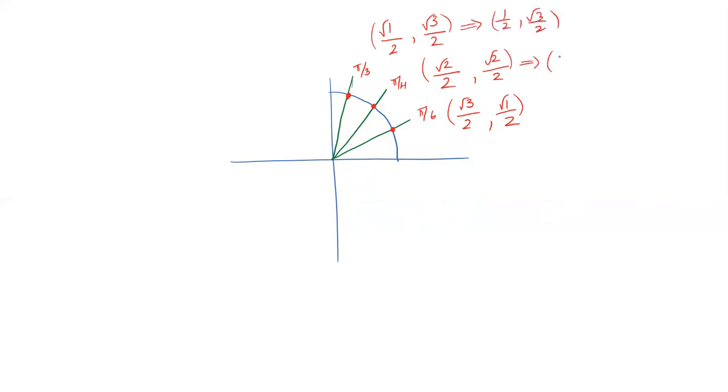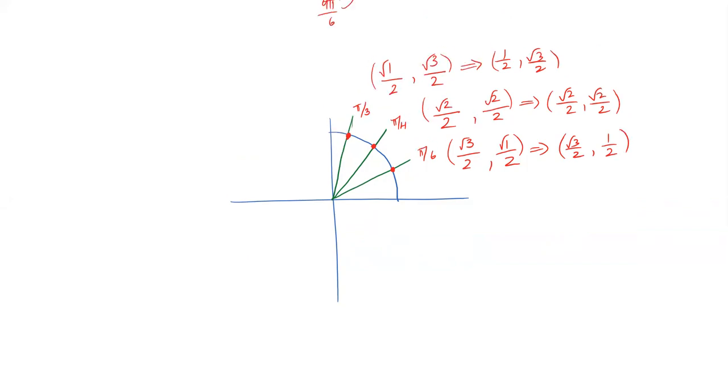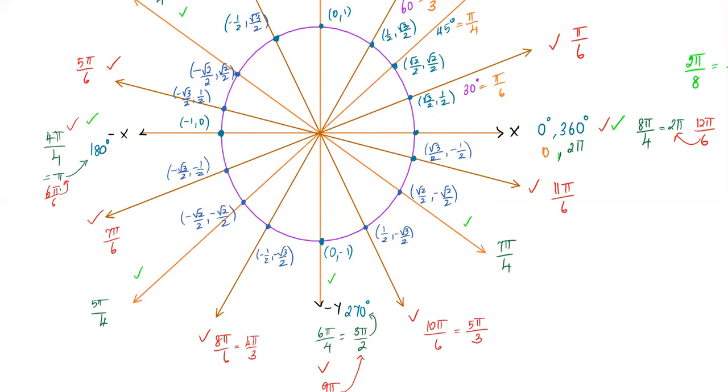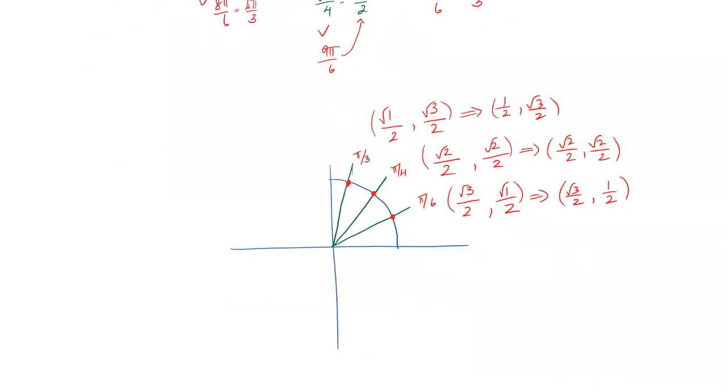This will be, of course, root 2 over 2 and root 2 over 2. And this would be root 3 over 2, but that will become a half. So this is a quick trick to remember the coordinates. I think that's a handy trick, but do not replace the original concepts, which I have explained above, with tricks. But the trick is definitely helpful to quickly draw your unit circle and not make an error. Okay, so I hope that is helpful.